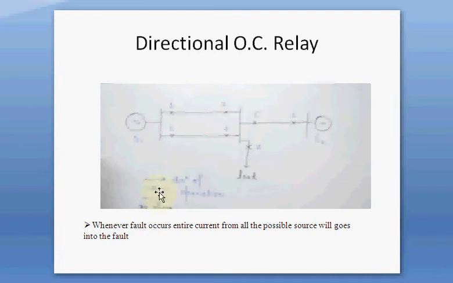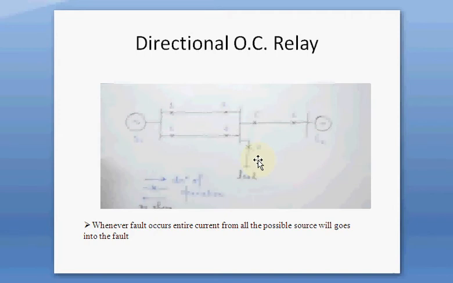relay will not operate. Now suppose there is a generator supplying power to the load. That means the generator is supposed to supply current from the generating end to the load end. In general, a generator is the source of electrical energy and it will supply power to the load. Now what happens if the current starts to flow in the opposite direction, that is, the generator starts to absorb power from the load? Then that means there is something wrong.